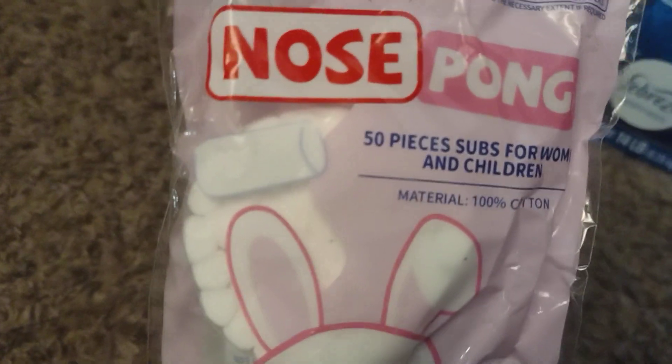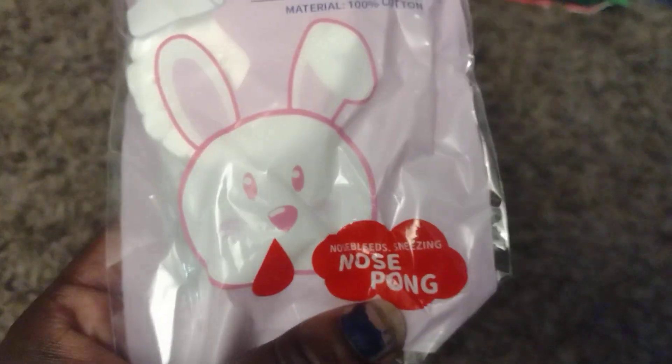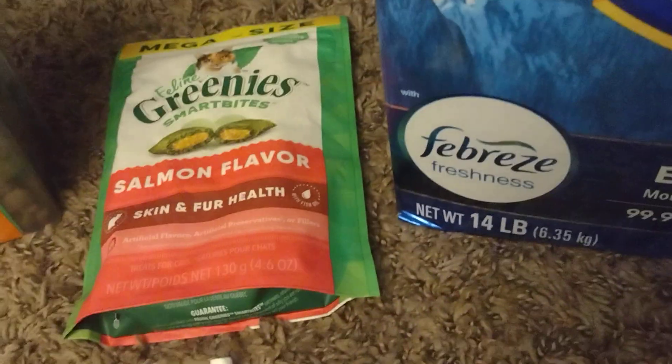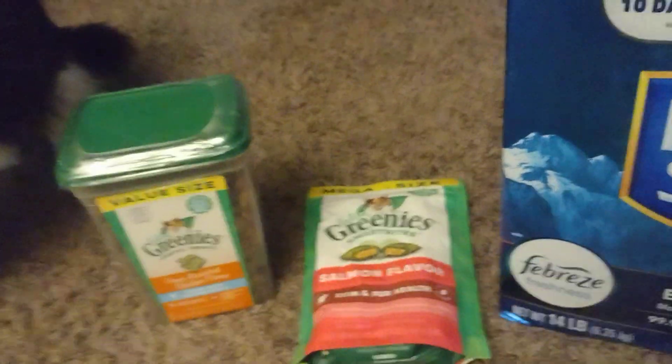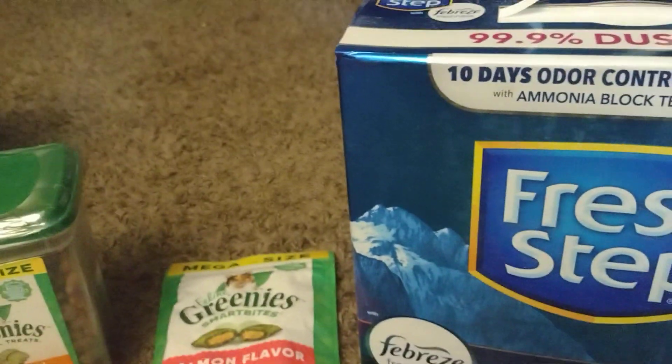I got these... okay, what is this? Did I remember getting this? Hold on guys — treatment for nosebleed. Hmm, I don't remember ordering this, but okay. I guess if we ever get a bloody nose we can use that. I guess when your nose gets stopped up you can use it too. Oh, maybe that's why — I remember ordering that now because we do get a lot of stopped-up noses around here, and that sucks.